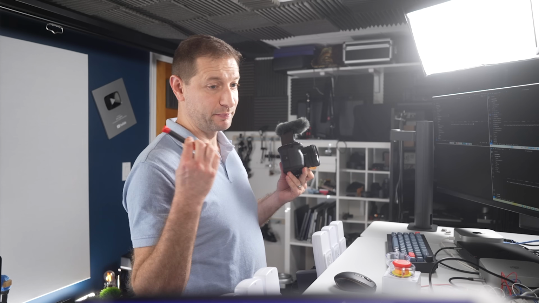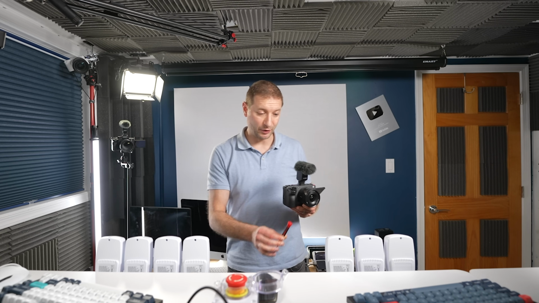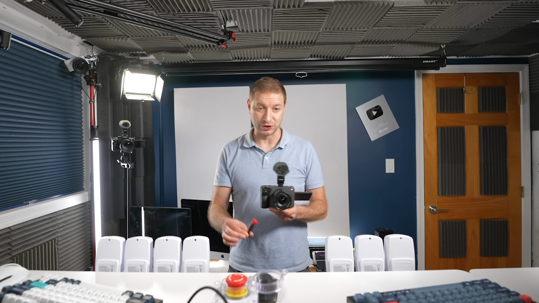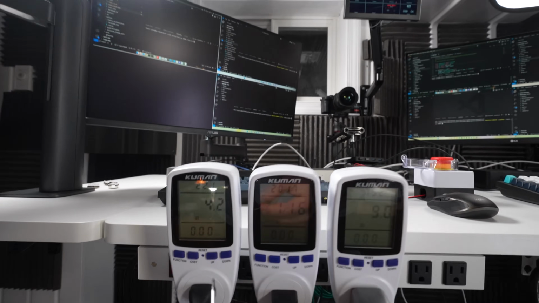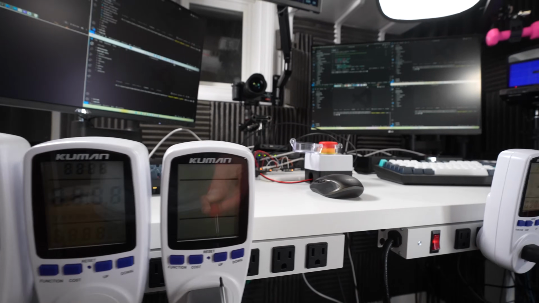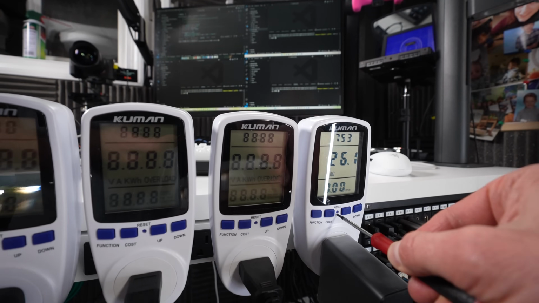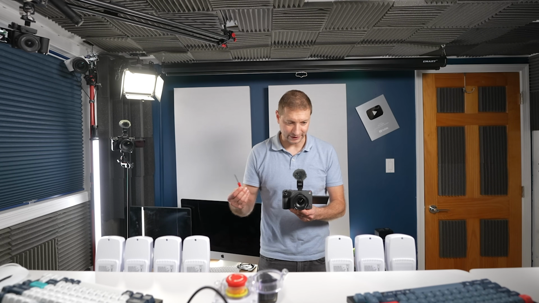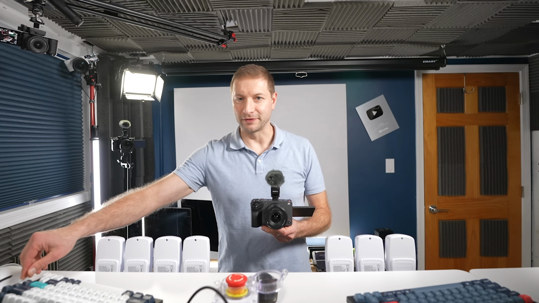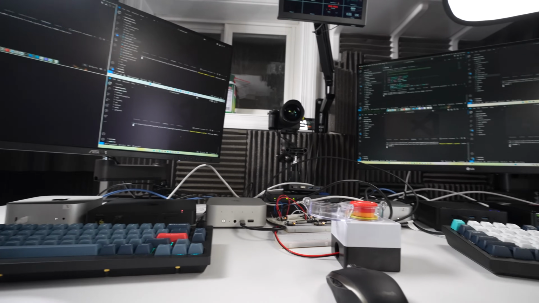Now, because this is gonna be a pretty intense test, I want to measure the power, the min and the max that all these machines use during this test. So I've got these little handy power meters, which I'm going to reset all of them. And this way we can get a nice clean reading. All right, I think we're ready to go, and boom. Away they go. It's about to get real warm in here.